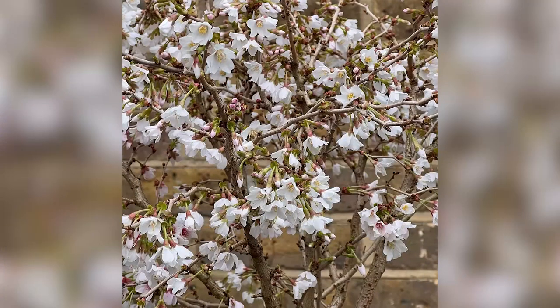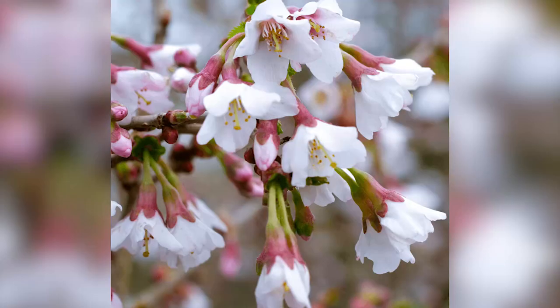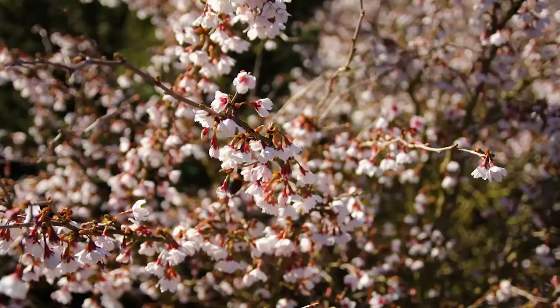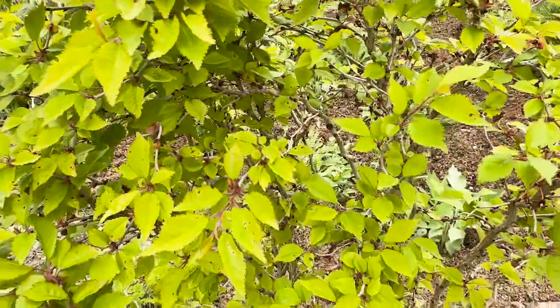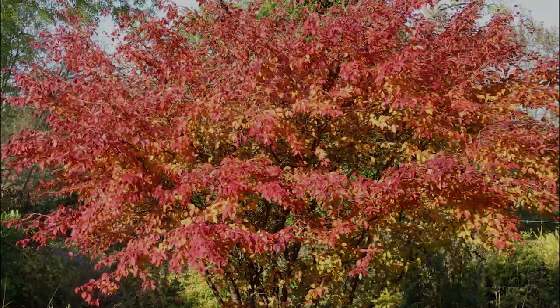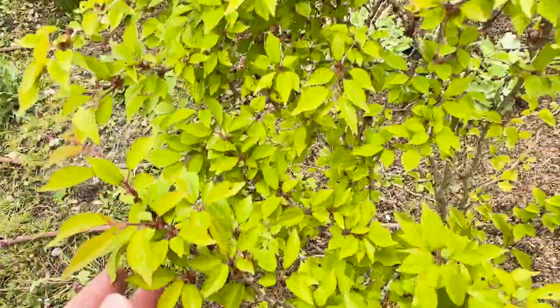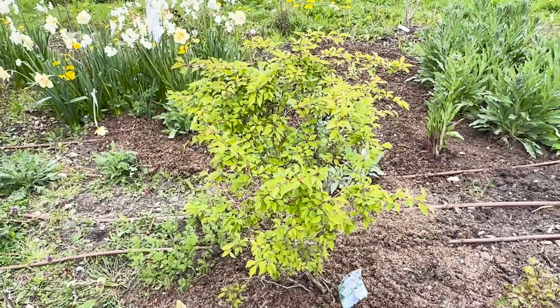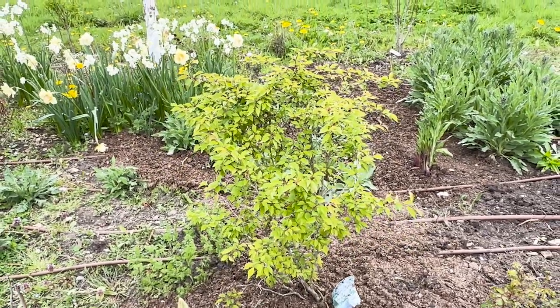But in spring, in March, it's going to burst into life with gorgeous blossom, and the blossom is a really bright white with little pink centres. And there are so many blossoms on this little tree, so it just looks like this big white cloud. And I really like the tiny little leaves on the plant and how closely packed they are. And then obviously in the autumn you're going to get really vivid orange colours. This is a really easy plant to grow. It thrives in both full sun and part shade, and as long as the soil is well drained, it's just going to be really happy in your garden.